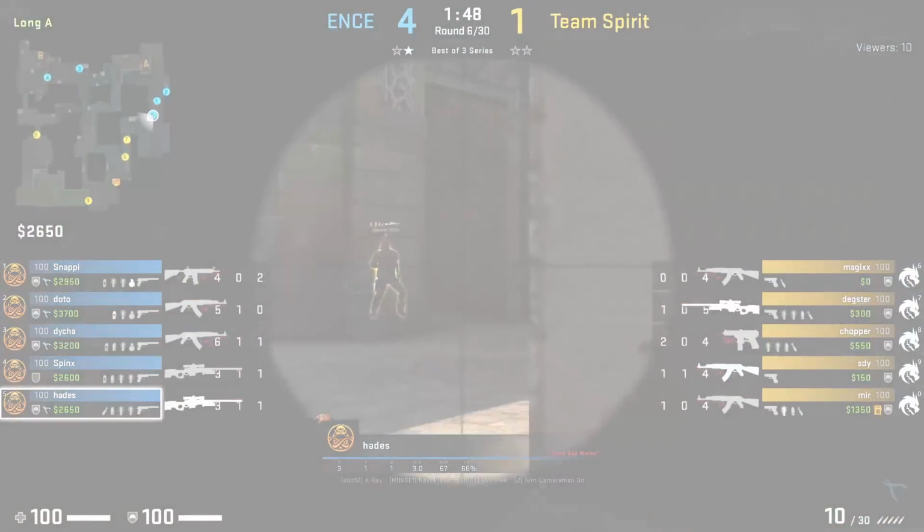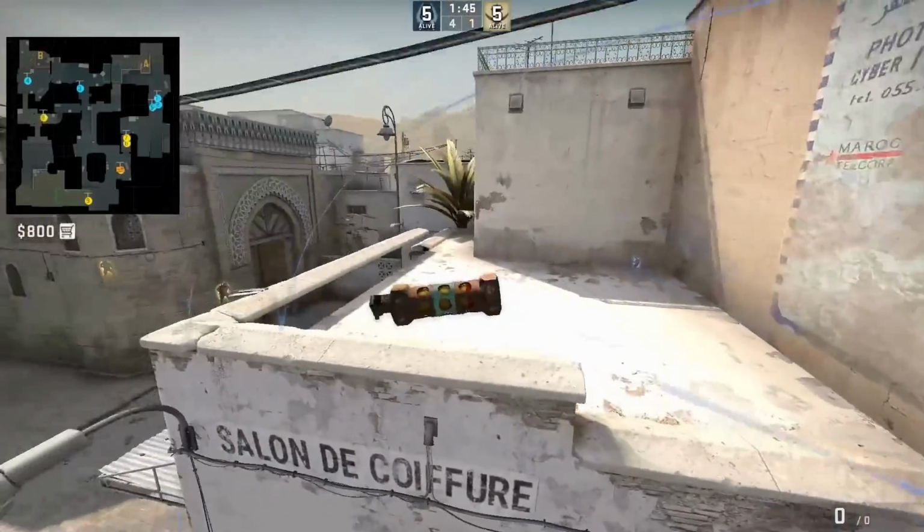Hades is going for the long peek at the start of the round and he gets flashed. He's going to throw a flash off this side before re-peeking.